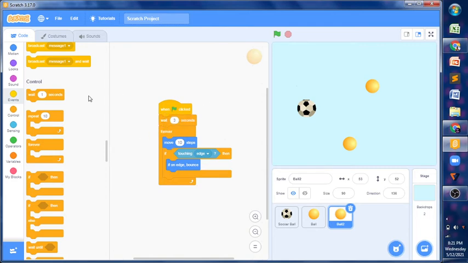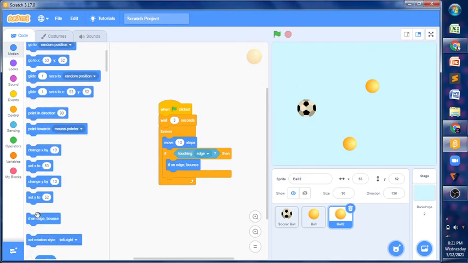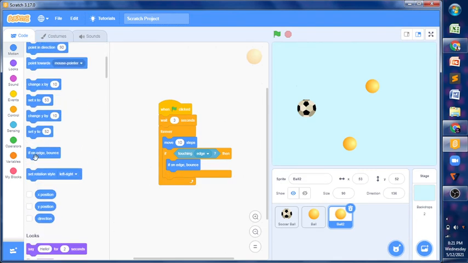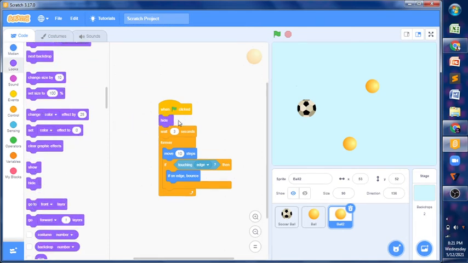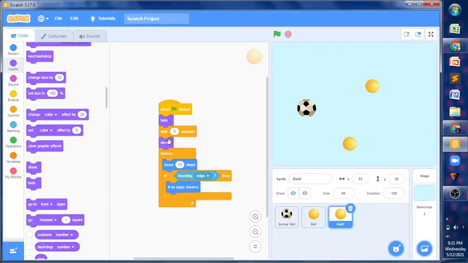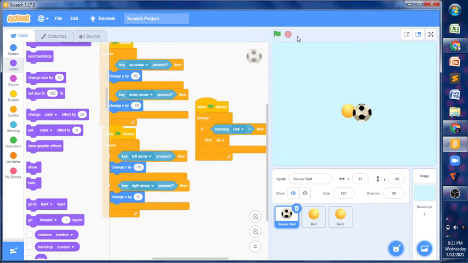Wait for 3 seconds. And before that, we'll just hide it. Where is hide? Hide, hide, hide. Okay, there you are. So we need it to hide and then show only after those 3 seconds. So in that case, we have two levels, and this ball we can just keep somewhere and change the direction a bit different than the other one.